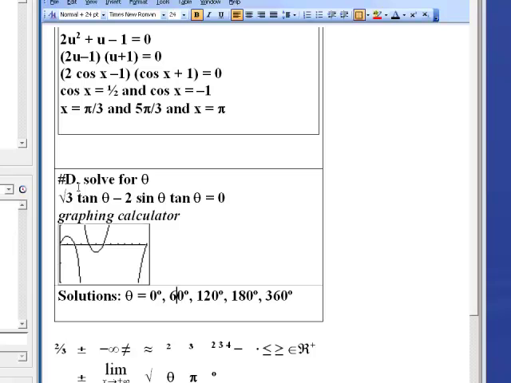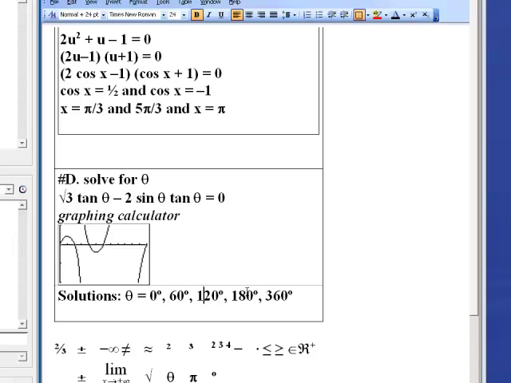Tangent of 60 is the square root of 3 times the square root of 3 is a 3. So keep in mind the first term is 3. The second term is going to come out to 2 times square root of 3 over 2. So the 2's are canceling, so we have a square root of 3 here. And then we again have a square root of 3 over there, which means we subtract overall a 3 from the 3 up here, and we come up with 0. So 60 degrees is correct as well.